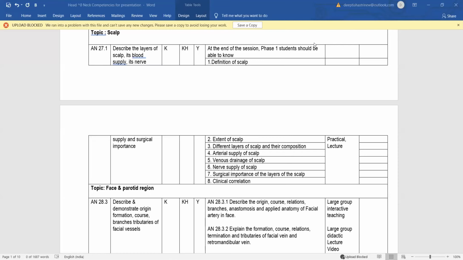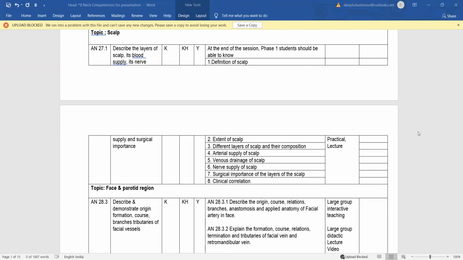Ma'am, I have a question here. Like we just said, instead of lecture we should put it as an interactive lecture. It's just a query: in that one hour, will we have time for interactions? I don't think there should be a problem. For interaction, you can put 5 MCQs in between each layer of the scalp. You put an MCQ and then ask them the answers. I think interactive lectures would be more engaging for the students, wouldn't they? Yes, ma'am. Okay, ma'am.